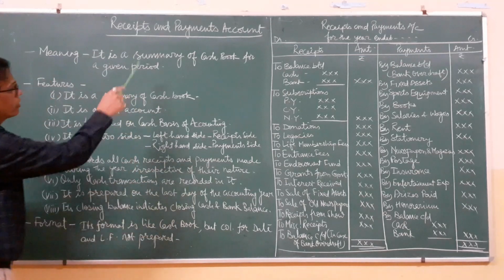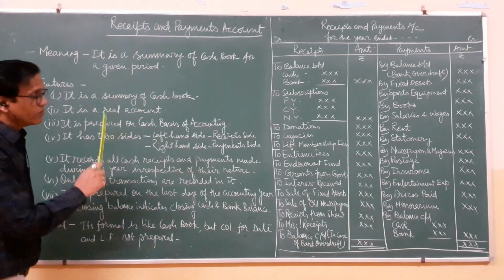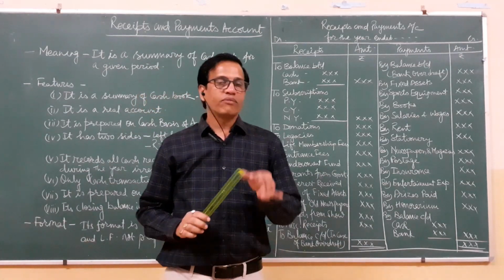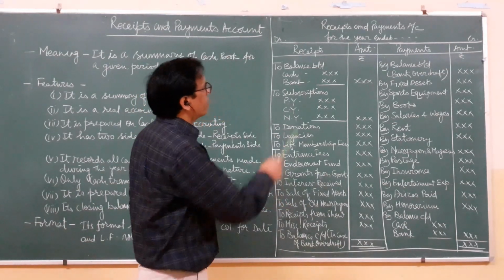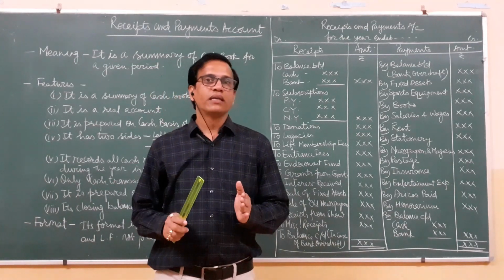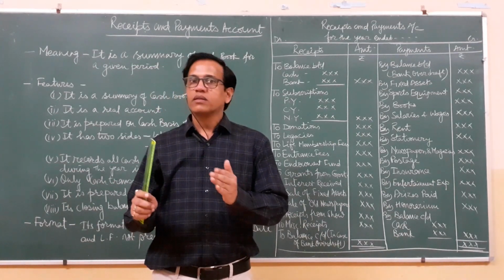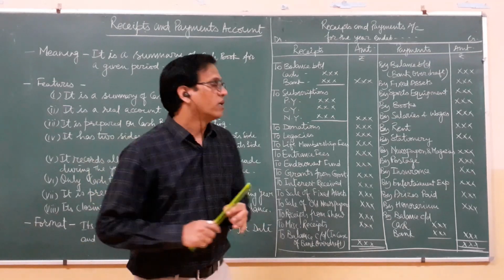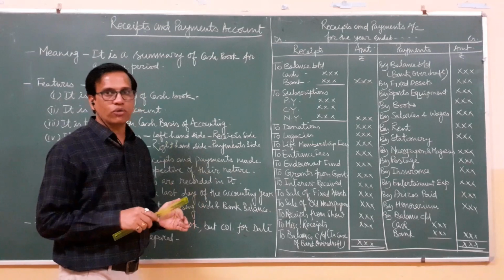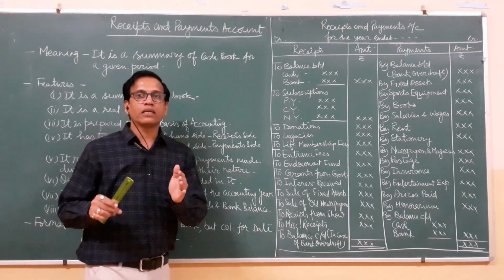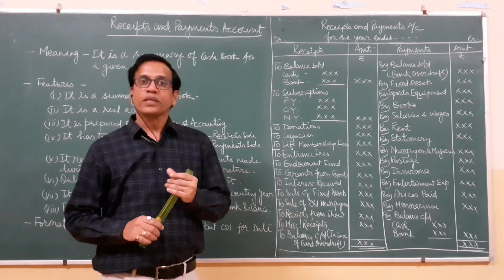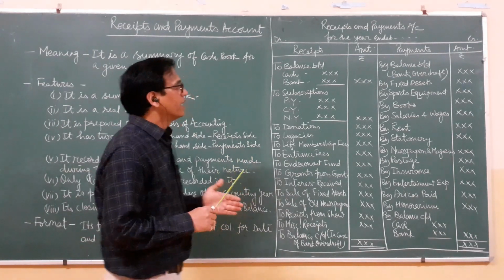You have to keep all these points in your memory. This year, in the CBSE board examination, there was a question carrying 3 marks to prepare a receipts and payments account. But the question will be based on preparation of receipts and payments account with the help of given items only. It is not so that you will be given an income and expenditure account and balance sheet and then you have to prepare a receipts and payments account. No, a simple question will be there.